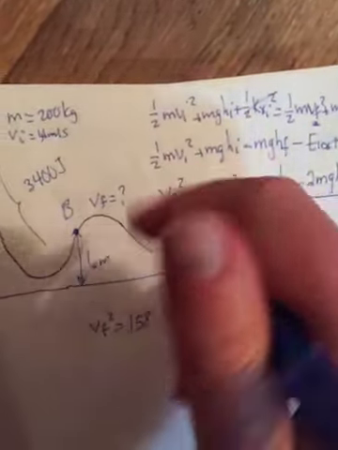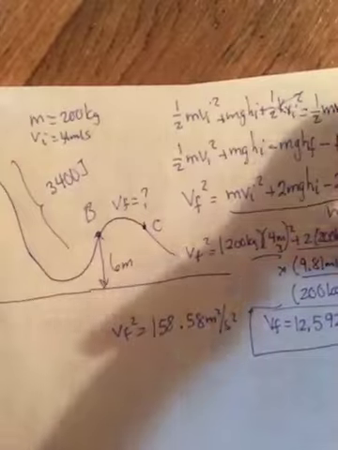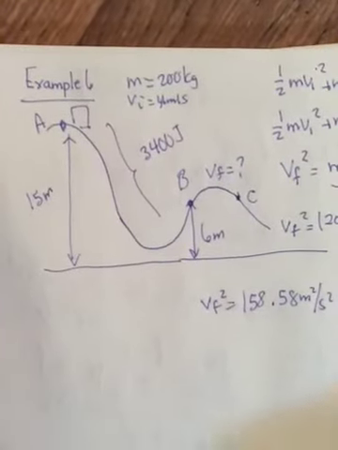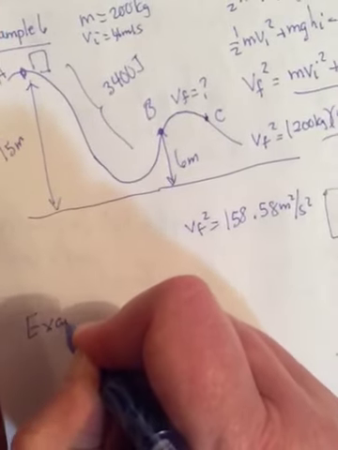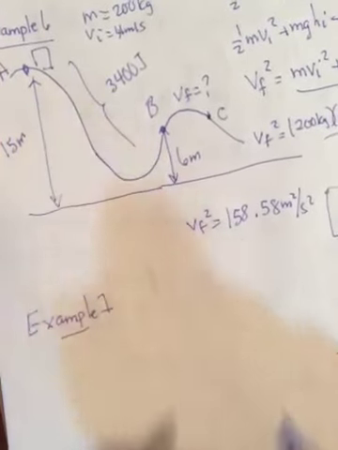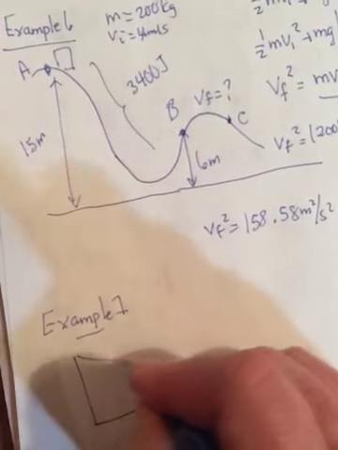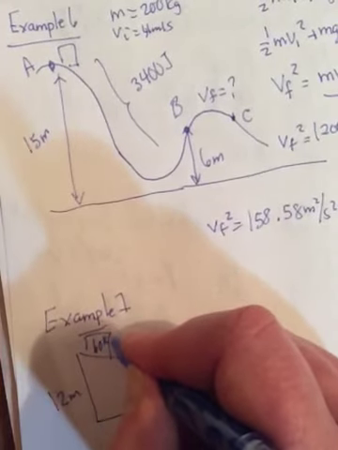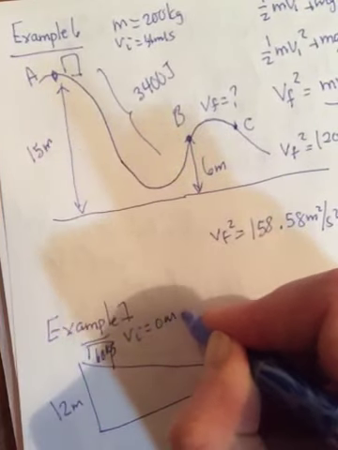Now, today in the practice question, they're going to put another point over here and call it C. And they're going to ask you, I forget what it is, but it's referring to this same diagram, okay? So that's example number 6. Example number 7 is another one with E lost, and it's a person sliding down a slide. So it says a 60 kilogram person slides down a 12 meter high slide. So this is 12 meters. Here's my person, 60 kilograms. Starting from rest, so up here VI is 0.